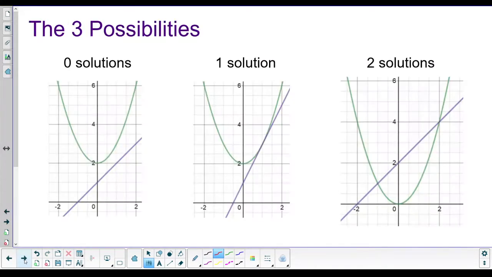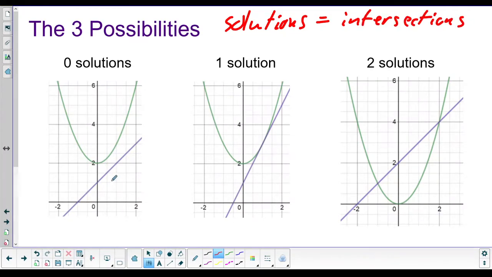So let's talk about the different types of stuff you're going to see. This is what you're doing. Nonlinear means, in this case, there's a whole bunch of nonlinear stuff. But for this class, we're talking about this right here. This is a parabola. It goes on forever on the edges. So you're going to have probably a linear, I think I checked all of them are one linear, so a straight line, and a parabola. So remember, solutions equal intersections. That means a solution is wherever the two graphs touch.